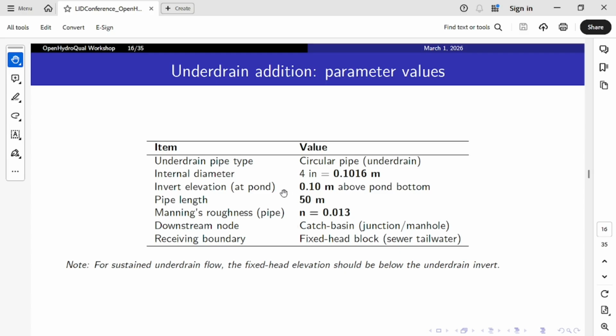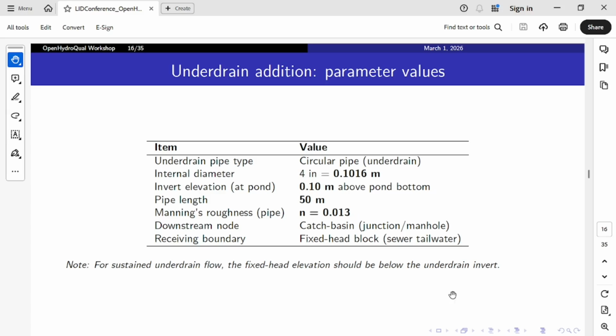Maybe I have something. Yeah, this is what I have. So I'm going to actually use this one. Let's say it's a 4-inch pipe. Okay, so I'm going to assume it's a 4-inch pipe. Invert elevation of pond is 0.1. So actually, I can go up. I can say my pipe doesn't necessarily start from the bottom of my pond. It actually starts from a little above that. So it's going to start from, let's say, for example, 0.1 above the bottom of my pond, right? Then the pipe length is 50. The Manning roughness is 0.013, and so forth.